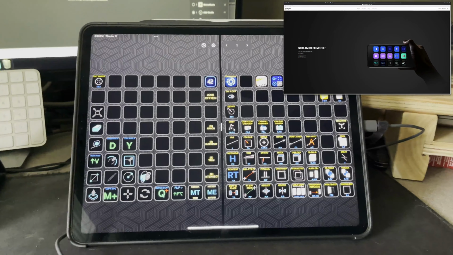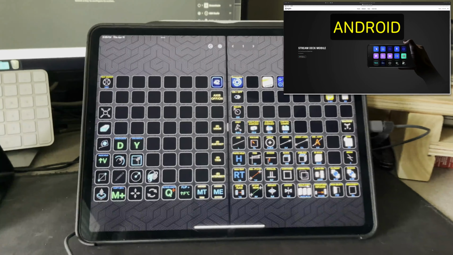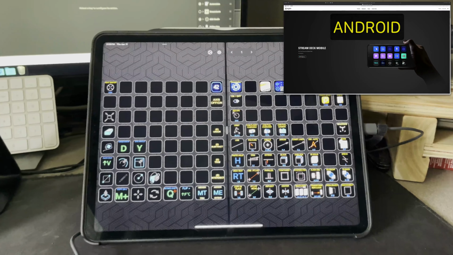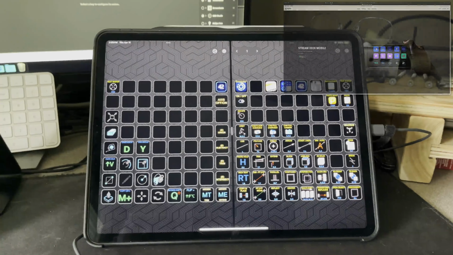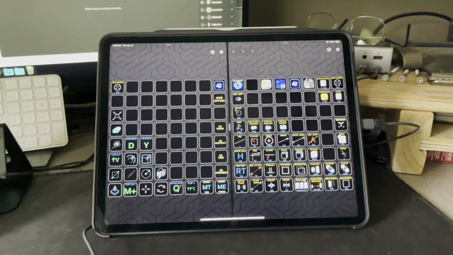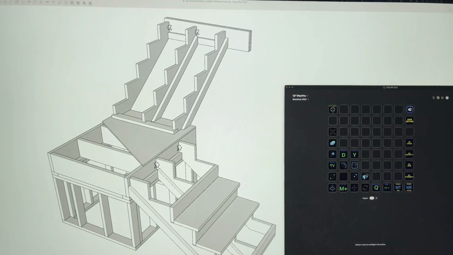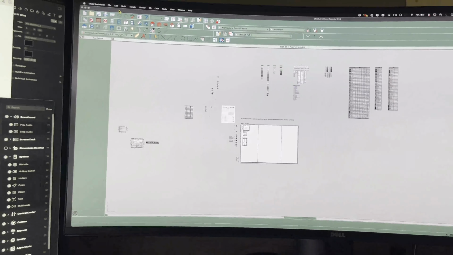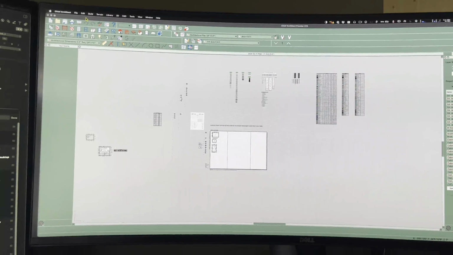and you can use an iPad, an iPhone, I think Android phone, I'm not sure. But I know that the Apple iPad works. This is a Generation 2 iPad Pro, the big one. And it's 64 buttons on each side. And it just so happens to be everything I need in SketchUp on the left and everything I need for Chief Architect on the right. So it matches when I'm working in SketchUp over here or I'm working in Chief Architect over here.